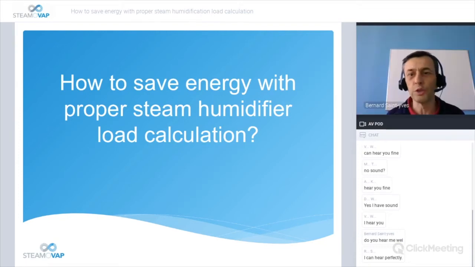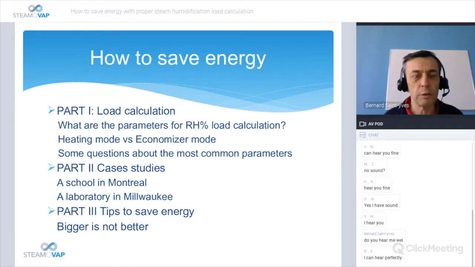This is quite unusual for a manufacturer of humidifiers, what I will tell you, but mainly if you think twice before calculating the load, and if you take into account other factors that usually are used by engineers, you will be able to save a lot of energy on the steam ramp, on the construction of the steam distribution ramps. And then you can save not only money on the initial investment, but over the years of operation of the humidifiers. So first, we will look at the parameters of the relative humidity load calculation.